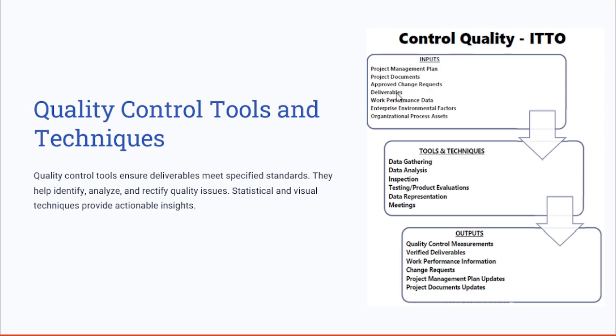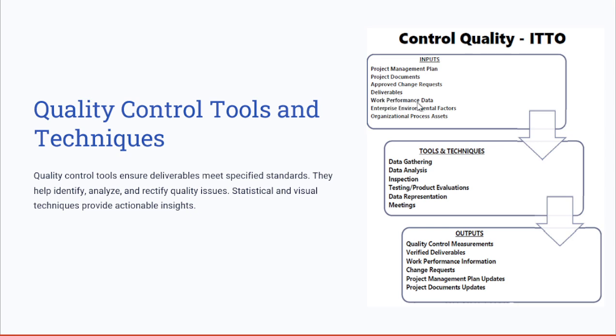One of these inputs, which here we are talking about, is the deliverables. These deliverables are the result of the teamwork, where they have already been identified as part of the planning phase. The team has worked to execute and implement these deliverables. So now it's time to inspect these deliverables.